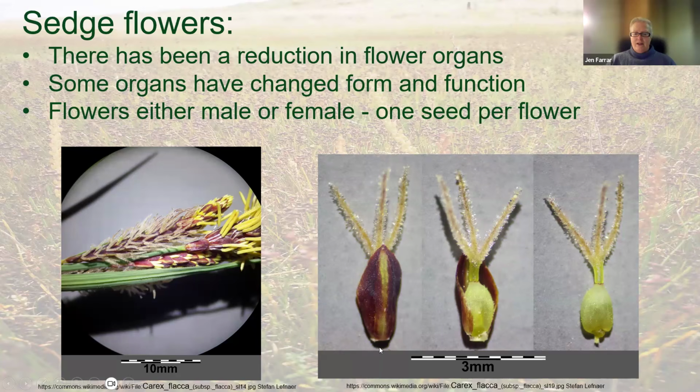This glume here, this is Carex flacca. The glume here is sort of a lovely dark chestnut brown with a green vein in the center. Behind it, in this case, a female flower. And usually, whenever we come to grasses, you'll see that most grasses have 2 glumes. And the glumes are the equivalent of bracts, but they've changed form and they've changed function, and they've become coloured sometimes rather than just green.